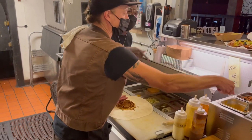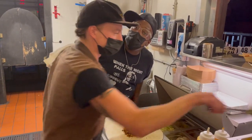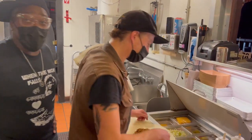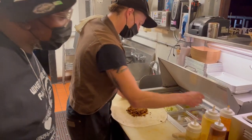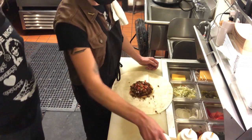How do y'all prepare the Soyrizo? We fire it up every day with the roasted onions and tater tots. Roasted onions and tater tots, okay? For the Soyrizo recipe. Here's a pico. Some pico.